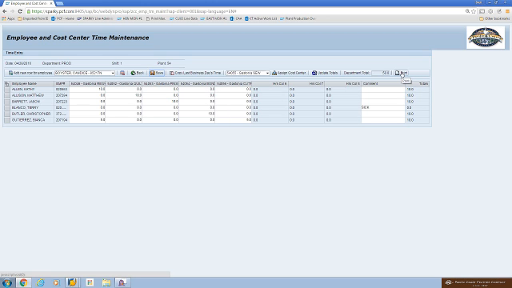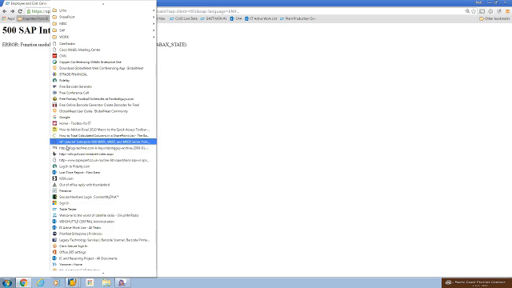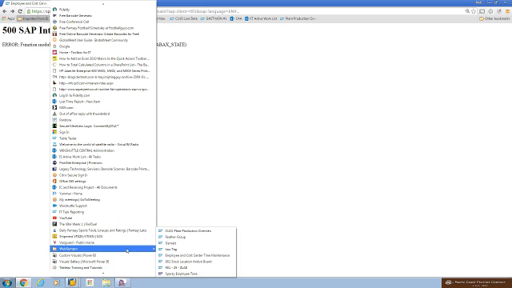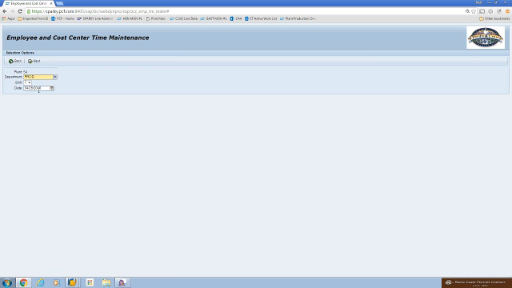We have a default printer set up for each plant, and they're generally pointed to the HR office. We'll hit print, and that'll simply print the application. I don't have my printer set up, that's why I got that error, but the application will print the form to the employee HR department, and it'll have a date and time symbol. If you ended up doing another version or you had to make an adjustment, HR will know which one's the latest and greatest because the date and time of printing will show up.